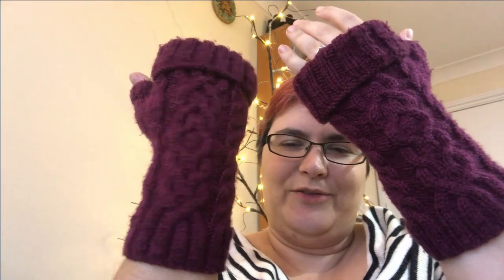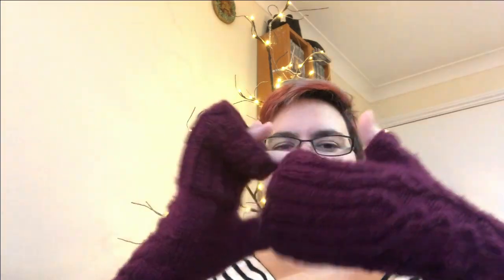Wonderful cabled pattern on the front, plain on the back, but they've also got, which I really like, nice long ends to keep your fingers warm while you're walking around, but that can be then folded back when you actually need to have use of your fingers and be able to do something. So really pleased with these. So these are called the Weekend Walking Mitts, and these are by Diana Waller. And they were really nice. Actually, I really enjoyed the cabling. I definitely went wrong. I think I missed a cable out somewhere around there, but don't look too closely. No one will ever notice. But this is a lovely little combination set, works really well.